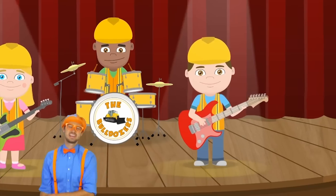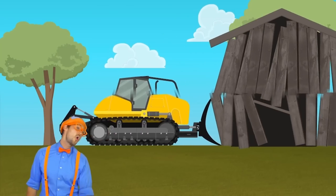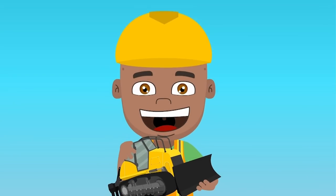You better move over, here comes the bulldozer. It's a yellow machine. Roll, roll on, bulldozer. You better move over, here comes the bulldozer. It's a yellow machine.